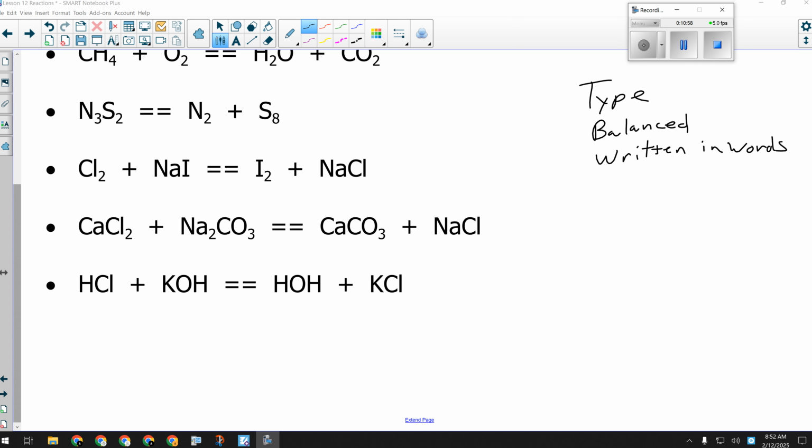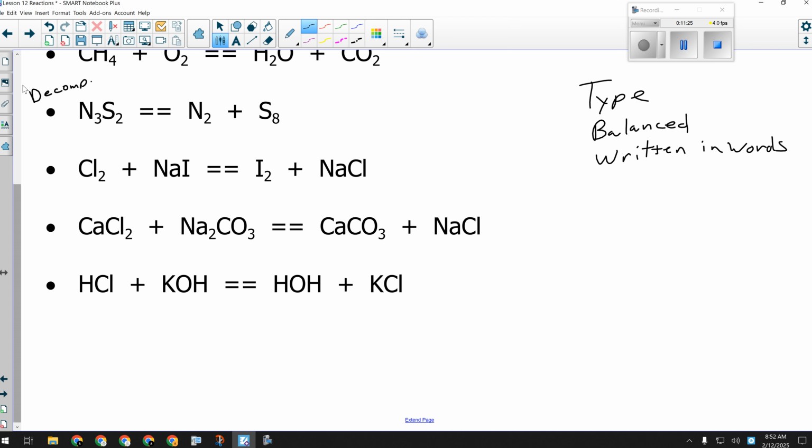Okay, let's look at the first one here, guys. What kind of reaction is that first one? Simple decomposition. That's the only reaction type that has only one reactant, right? If you don't have anything to react with, all you can do is break down. And so that's what happens in a decomposition reaction. So that would be a decomp reaction, or simple decomp, whichever you want to say.